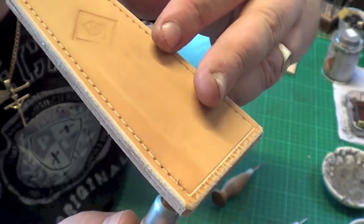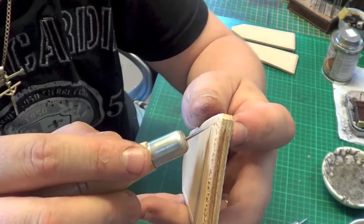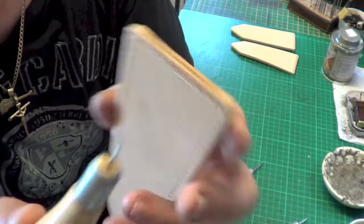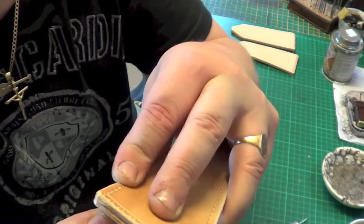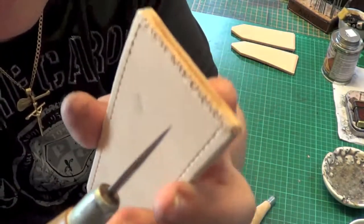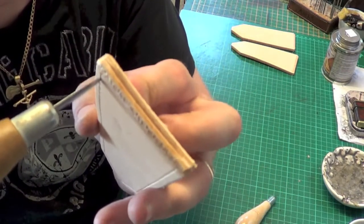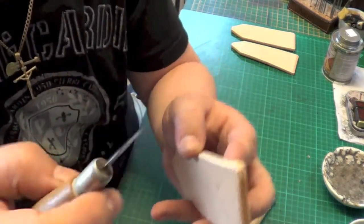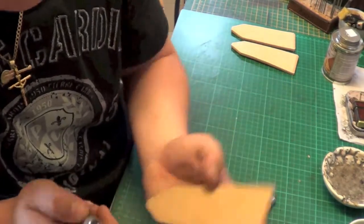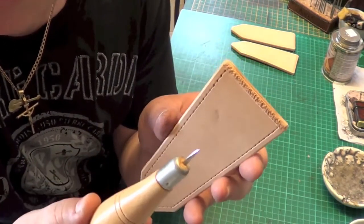It's not changing the shape of the hole, because it's a diamond shape. It's just making sure the hole is open, giving me that channel to help me along with my needles, but it's not interfering. If I was to push this through and try to do that, I'd only be able to use the tip, you'd push too much, and your hole will be that thickness, and you'll have big holes, small holes, it'd just look terrible. So when you're using awls, use the right awl for the right job, the right size.